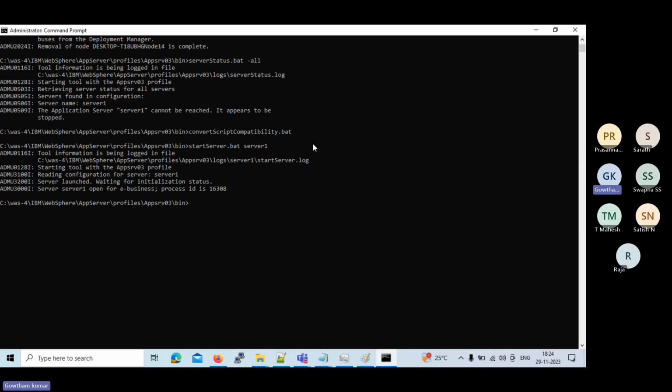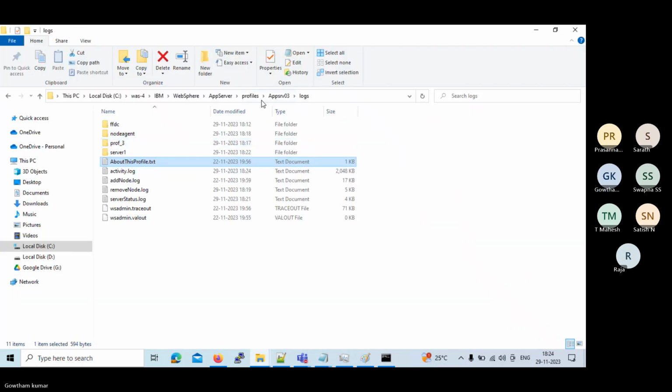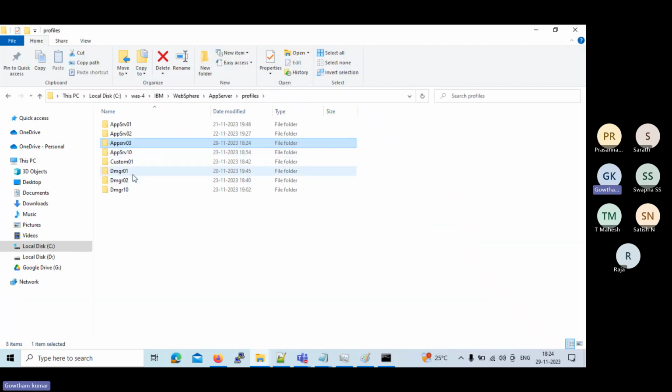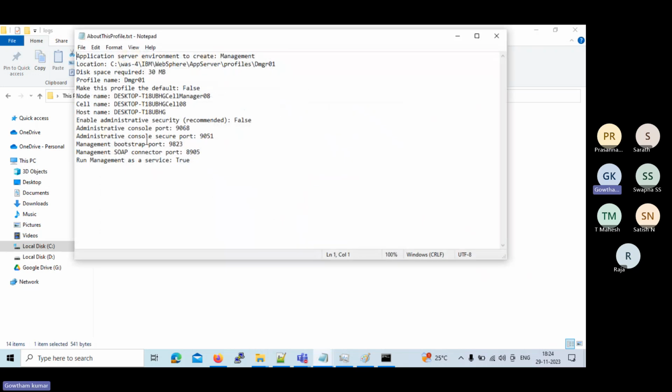If you want to do the federation again, you can do it the same way. You can federate the same server with your DMGR.